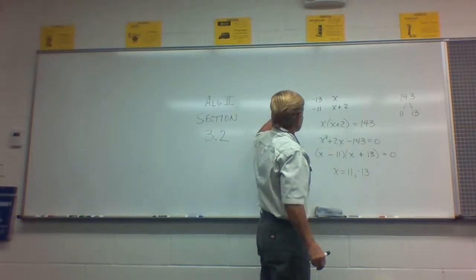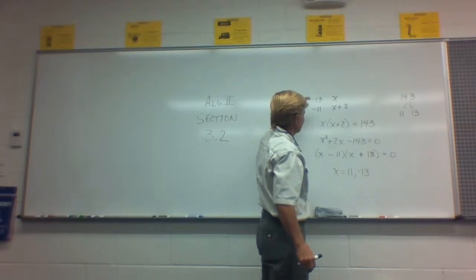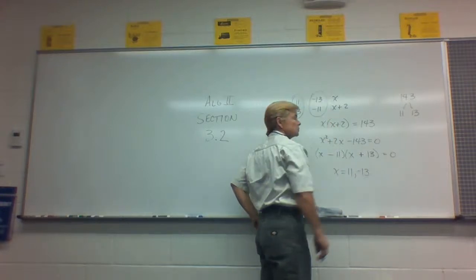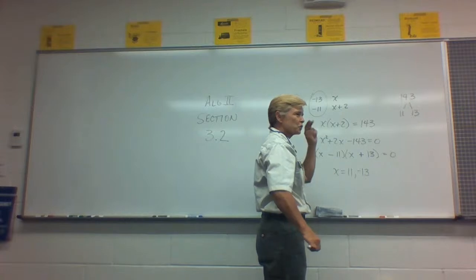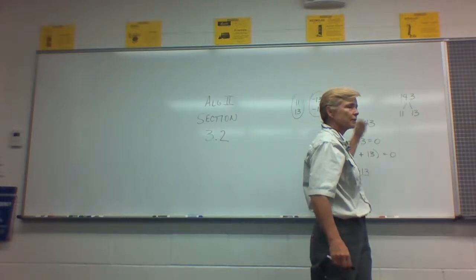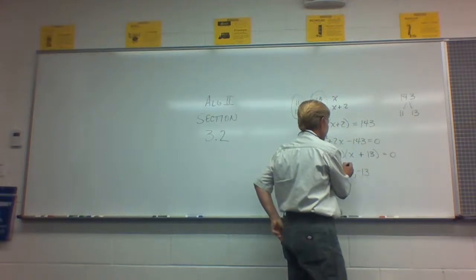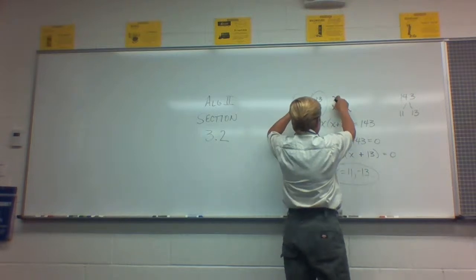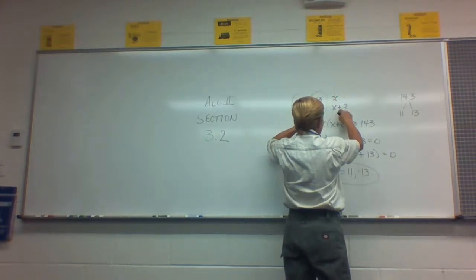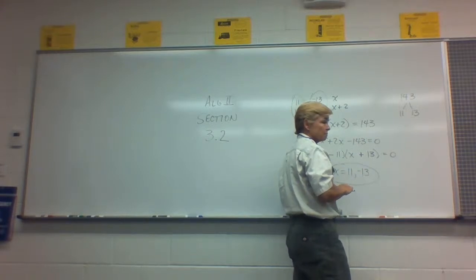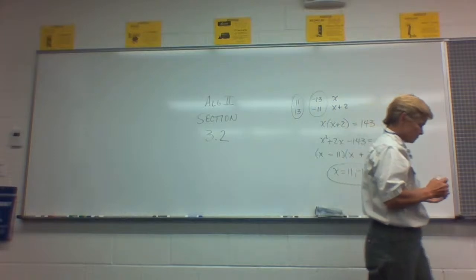And sure enough, 11 times 13 is 143. Sure enough, negative 13 times negative 11 is 143. Which set is it? Both of them. There's 2 different sets of consecutive odd integers that do this. And they're right there. Because you got to understand that when you found x and both of them were odd numbers, those are both these guys right here. You got to find the next one by adding 2. Because this only solves for the first one. And there are 2 possibilities. Do you understand? You see what I'm saying? Okay. Other questions?